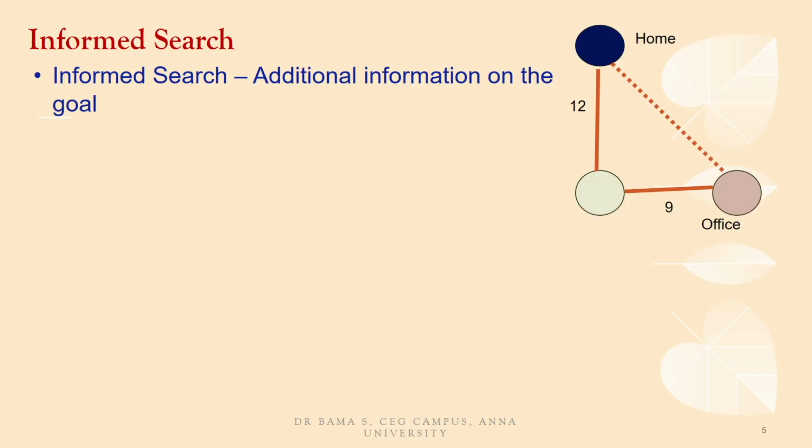Now, we will venture into another type of search called informed search. In informed search, some additional information regarding the goal is available, and how do we get that additional information? It is by means of the heuristic function, which is h of n. This plays a major role in getting the information on the goal, and through this information we may be able to reach the goal faster, as well as store very less memory, very less nodes in the memory.